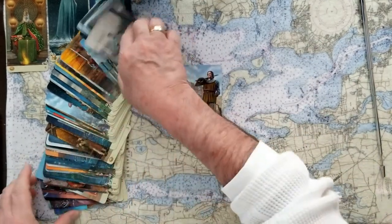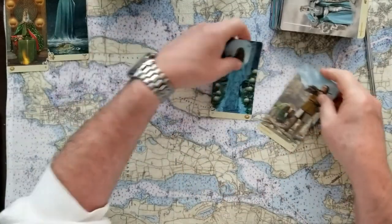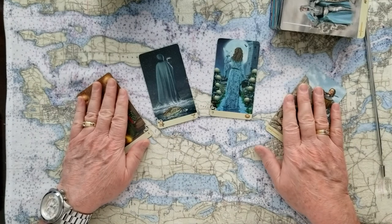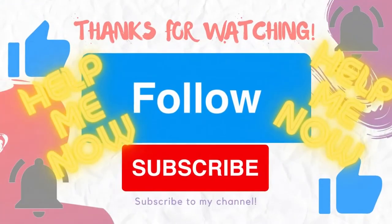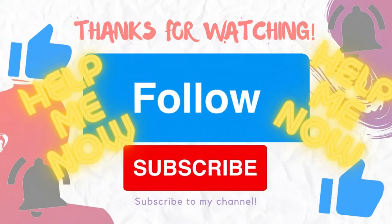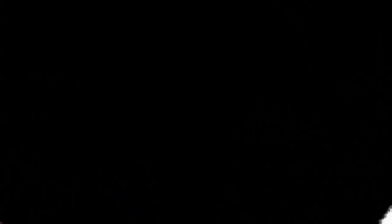That's the cards for today — a pretty interesting read. We got the four cards; I hope they were helpful to you and you got something out of that. Maybe just give it a good think. I'm Mark, my journey through tarot. Tomorrow's another day — stop by, we'll do it again. Ciao for now. You really make a big difference — thank you.